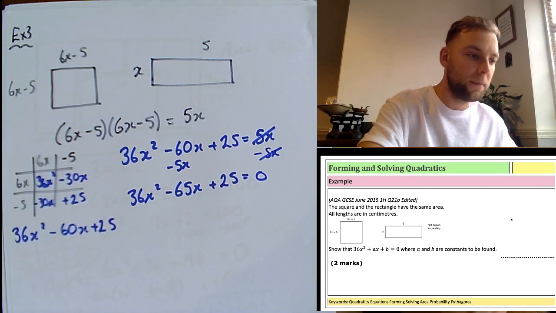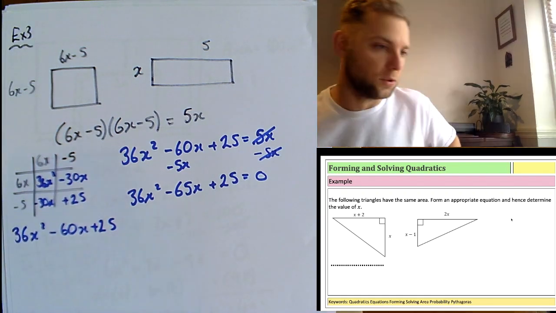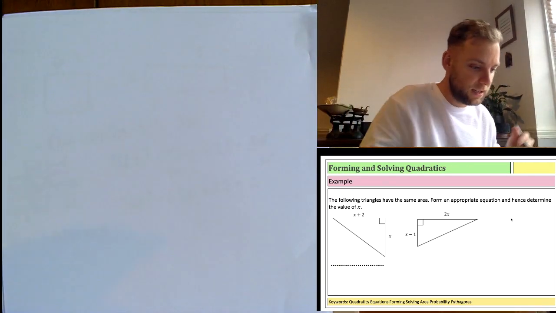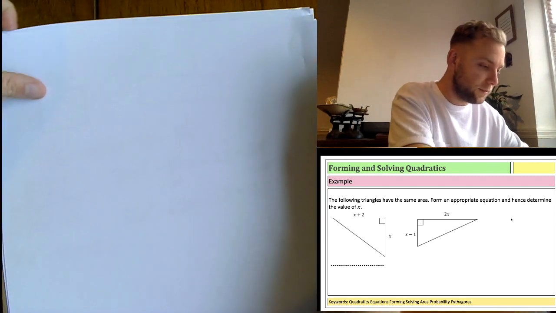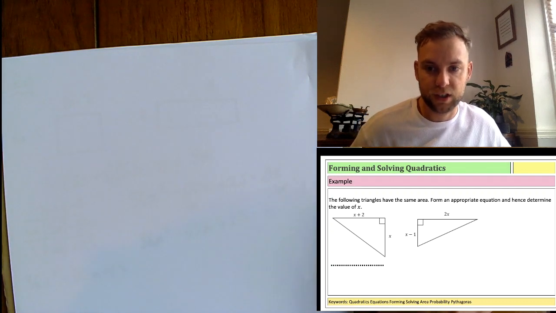So we've done some area ones now. Let's have a quick look at this triangle one. Okay. So this is very similar to the last one. The only difference is that it's triangles. Okay. You might want to pause and have a go at this one yourself. It's probably worth it. These are tough. Okay. I'll make it big for you just so you can see it first of all.